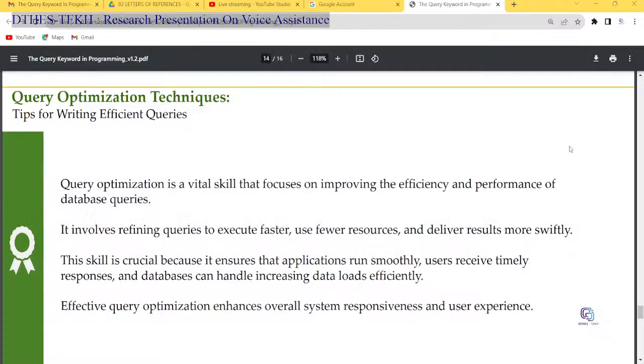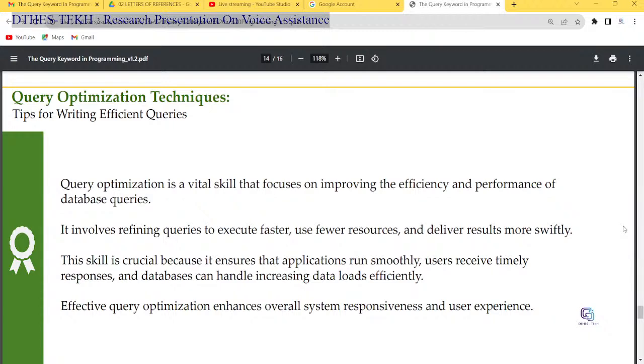So it's important that one has the right skill to write an optimized query, or else it becomes a problem to both the system and the user that is trying to fetch or query such data.